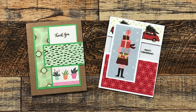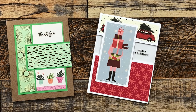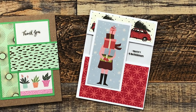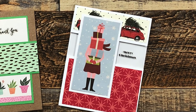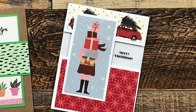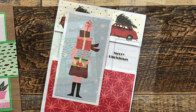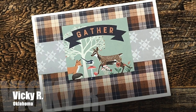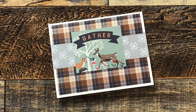Christina M from Illinois sent in two cards this month. On the left is a cute example using October 2022, and on the right is a Christmas card using November 2022. I especially like how on the Christmas card she has used a piece of transparency on her split panel front and has printed the Merry Christmas sentiment in that open area, and then on the inside she has a pre-printed sentiment that fits right behind the vertical piece on the front — so fun!